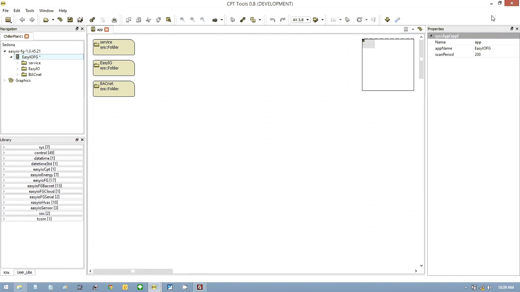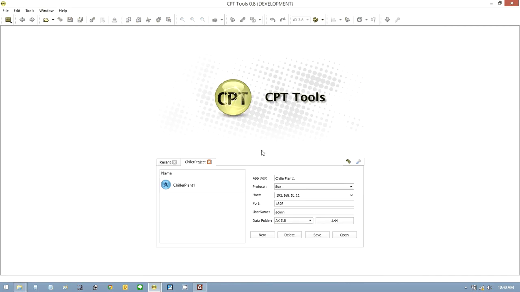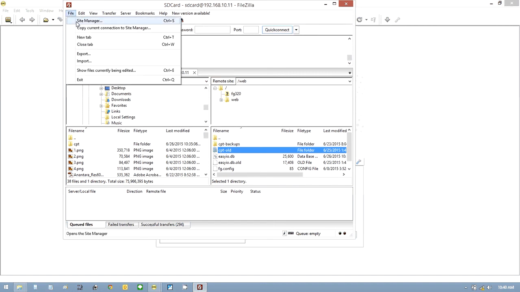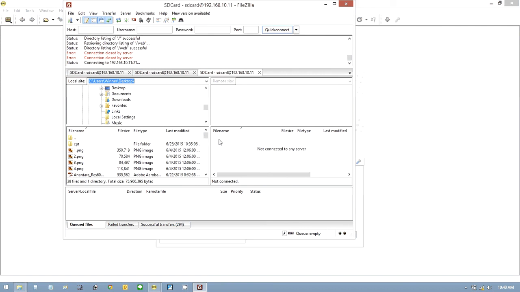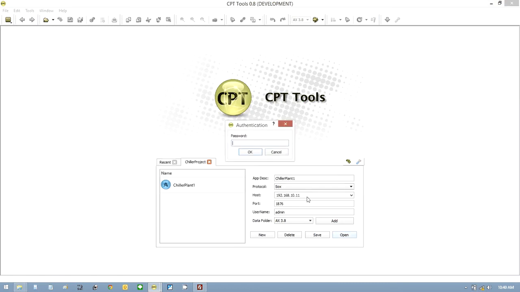So, controller just rebooting now. Just close that. Just go back in. It's not running just yet, it won't take too long, but it should be in there soon. Just see if this is running yet on the FTP side. No, the controller's still starting up. So I'll just wait for that to finish. Yeah, I can see the lights have just come on. I think I was a little bit too hasty there. Let's just start that again.